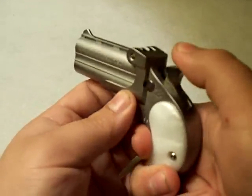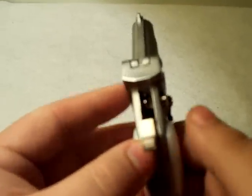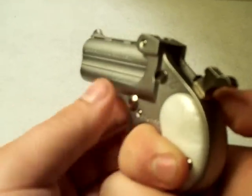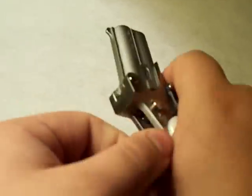It does have a pin safety here. As you see here, there's just a button on the side, and safety's off at this point. When you push this on the right, it literally is just a piece of metal here blocking the hammer from coming in contact with the firing pin. Okay, so just another form of a safety.